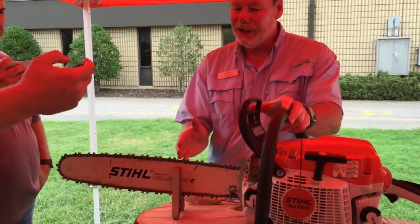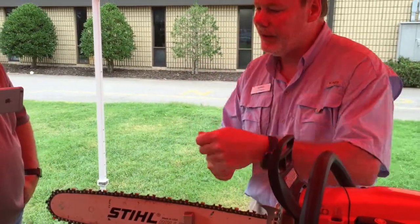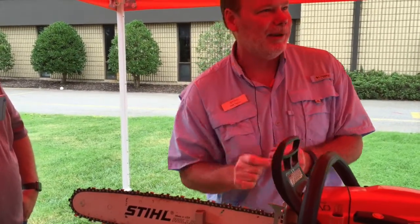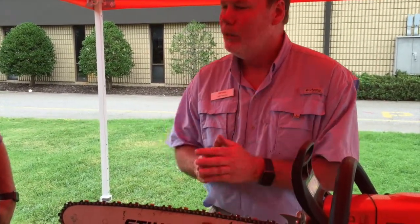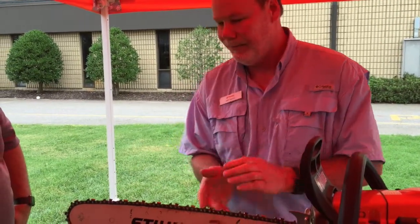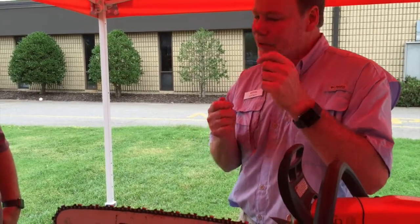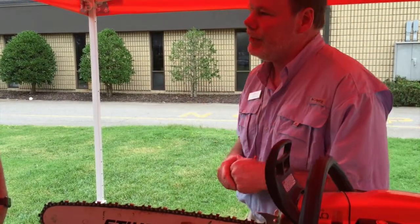When you have to apply pressure, you need to stop and sharpen the chain. All we want to do is just give it a couple strokes. You will read in some manuals where they tell you to get out a caliper, measure and find the shortest cutter, and sharpen to that. We're not going to do that — that's not real work. You're just going to hit a couple strokes and keep working around. This is a right-hand cutter and that's a left-hand cutter, so from this side I'm going to sharpen the left-hand cutters. I either turn this all around or I get on the other side.